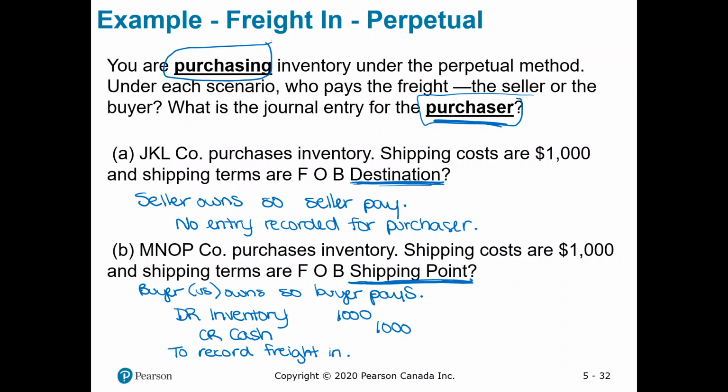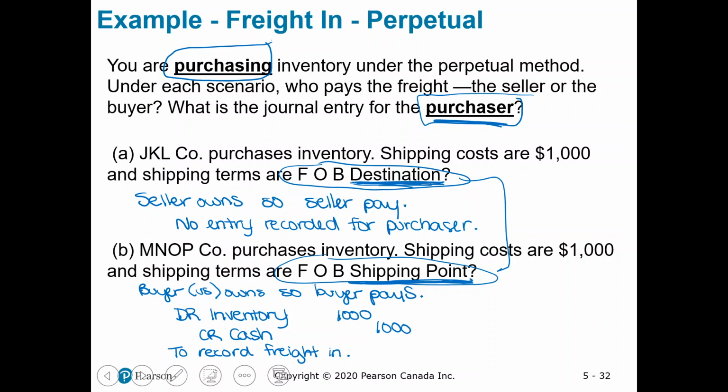So it's important for you to know the freight in versus freight out, as well as freight on board destination versus shipping point. Because examples in the textbooks may just say there's a purchase of inventory, terms were FOB destination or FOB shipping point, and then later on it would say that the freight was paid by the necessary party. Well, you need to know, based on what the terms are, are you the necessary party that needs to pay that? If so, you would record an entry, and if not, you would just note there's no entry. Someone else is paying.